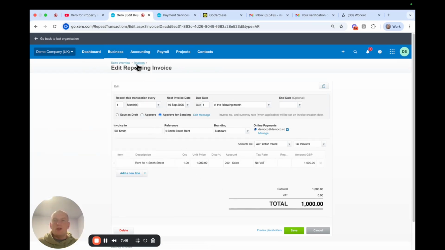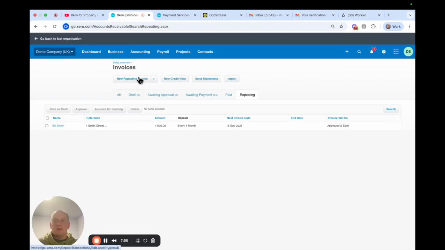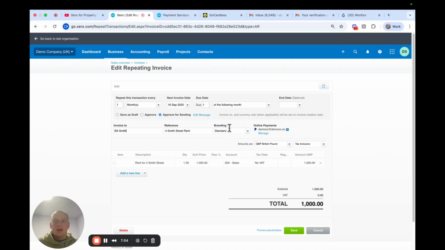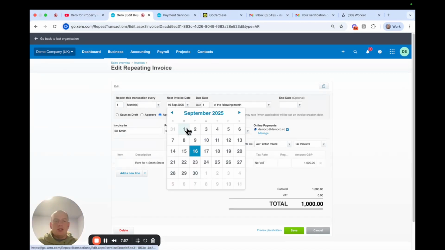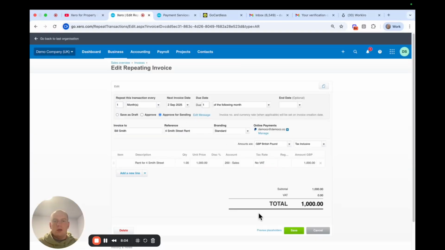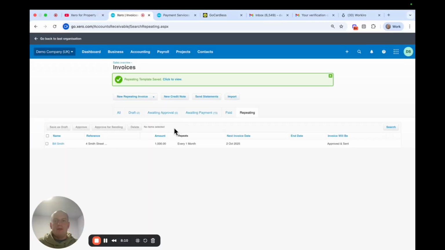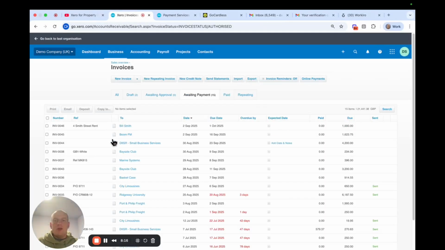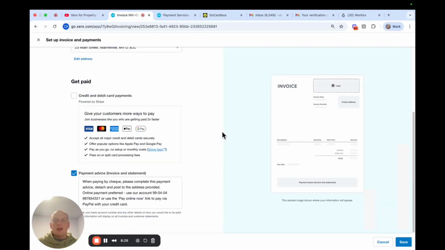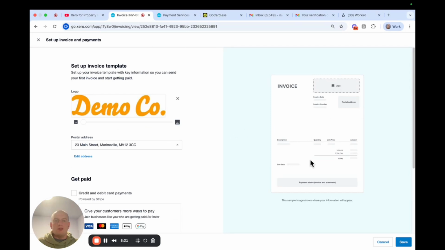So what we can do now is go back into Invoices. And what will happen is, in fact, let's just change the date of this to today, just so you can see what that invoice looks like once it's set up. So on the 2nd today, click Save. And you can see there, you've got these invoices. The first one has now gone out, and this is what it's going to look like. This shows what the invoice looks like. Obviously, there's a template you need to set up to make yours look different to this.